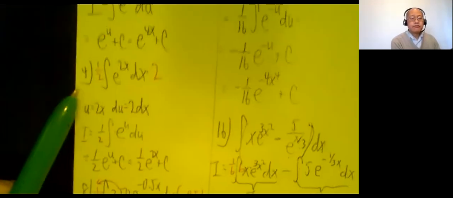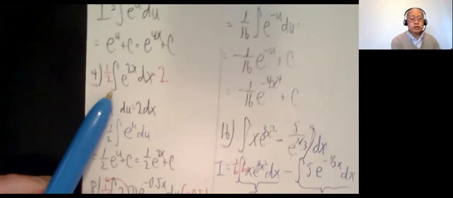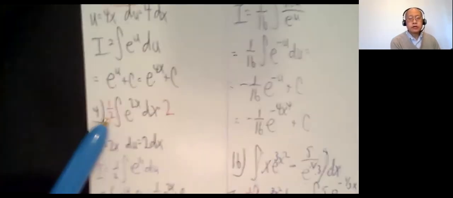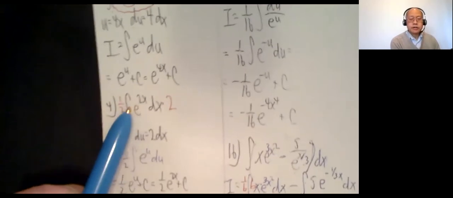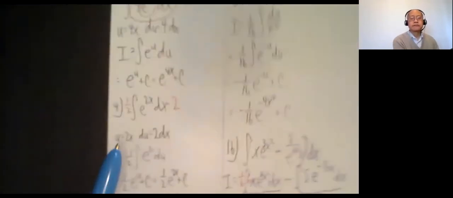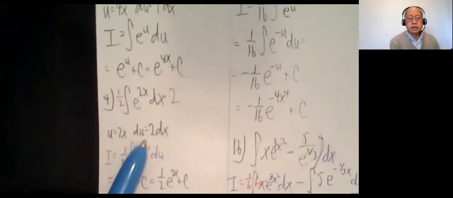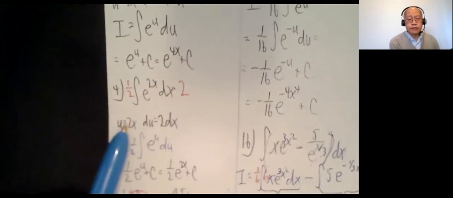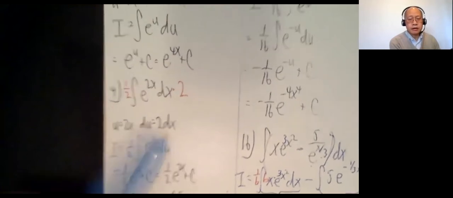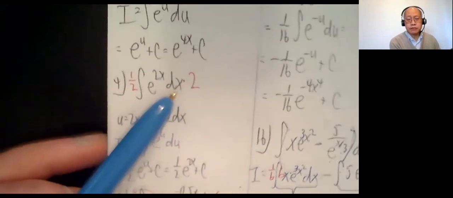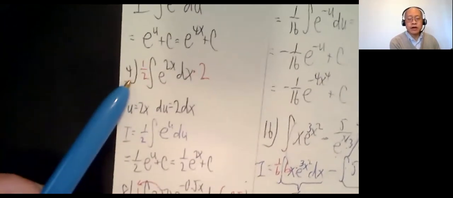Okay, for the integral of e to the 2x, I'll show you two ways of doing this. We could do the u substitution again, where you say, okay, I don't like 2x, I'd rather just have u. So let u be 2x. du equals 2 dx, the derivative is 2. Put du here, dx there. Now, I don't have a 2, so I put in a 2 in red. The red means it wasn't there originally. 2 inside, 1/2 outside.